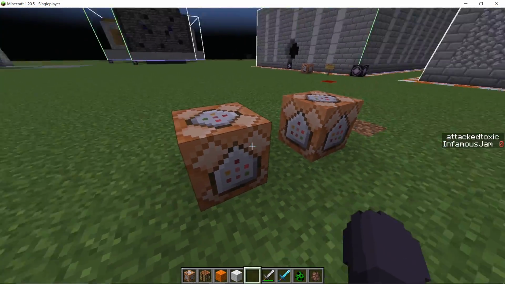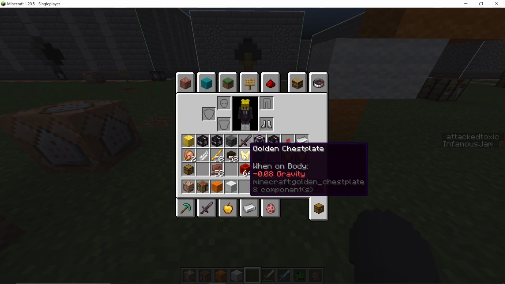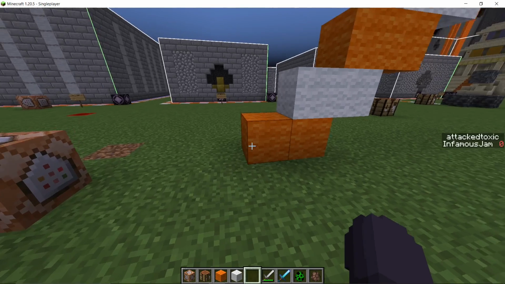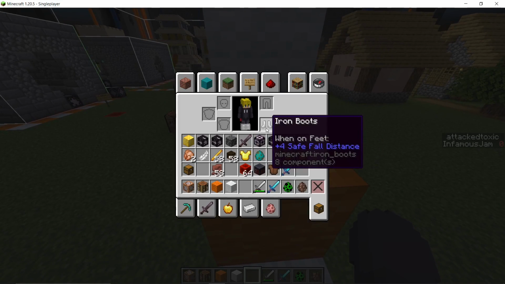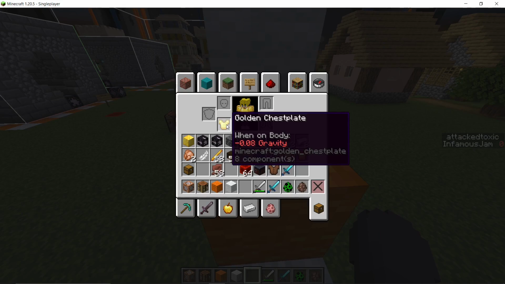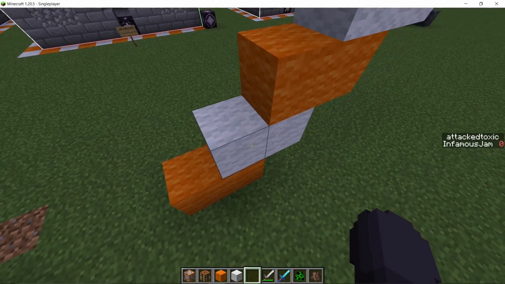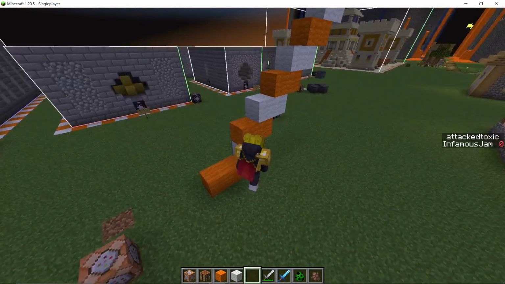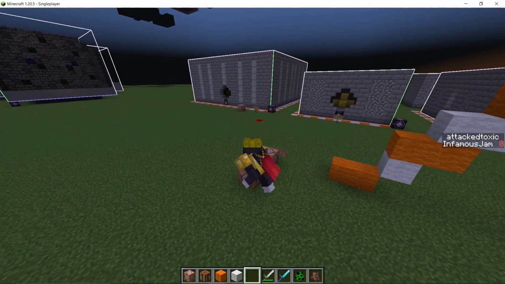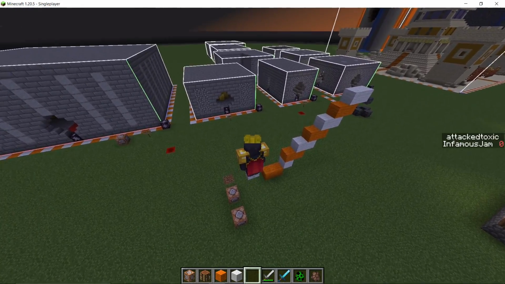So one of the cool things, I was messing around with some of the modifiers. The gravity one was very fun. So I achieve zero gravity effectively by having negative 0.08. I cannot go higher and I cannot go lower than this point. I'm shifting down. I can't move. Pressing spacebar. Oh, I can fly.